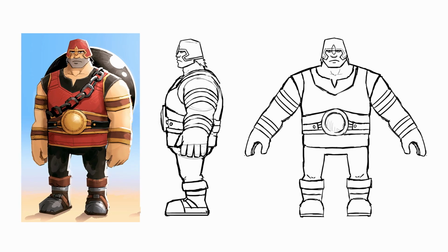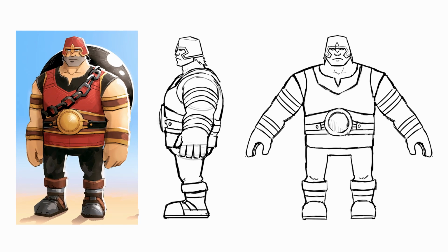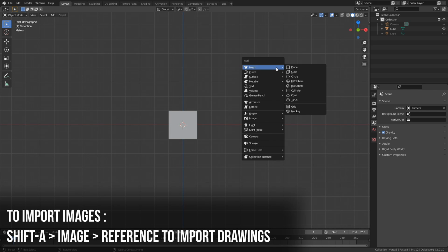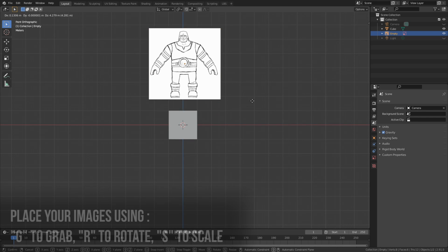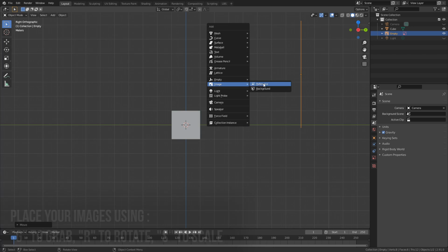Once we know what we want our characters to look like, we usually draw them in a T-pose from both front view and side view. These drawings are really useful, especially at the beginning of the modeling process to get started right. That way you know you'll have the right proportions and it should really help you get started.